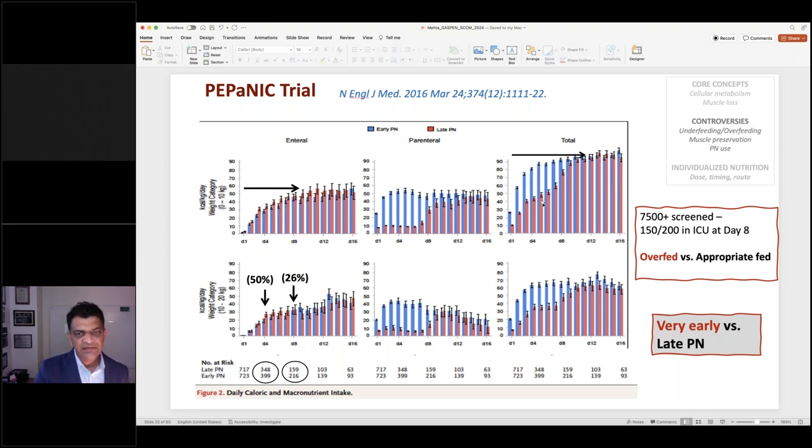If you now add the early PN on top of the EN that the patients in the early arm received, look at the top right, and you will see the blue bars where I would argue the numbers in terms of kilocalorie per kg per day, as shown by multiple people, is overfeeding. So is this a study that compared overfed versus appropriately fed? Is it early versus late, or is it very early versus very late? The last thing I'll say is day 7 is a little difficult, because out of the 1,400 patients, only 25% were left on the unit at day 7. So it's a difficult construct to imagine. But the early arm, the aggressive PN institution, should be stopped based on this trial until more data are available.